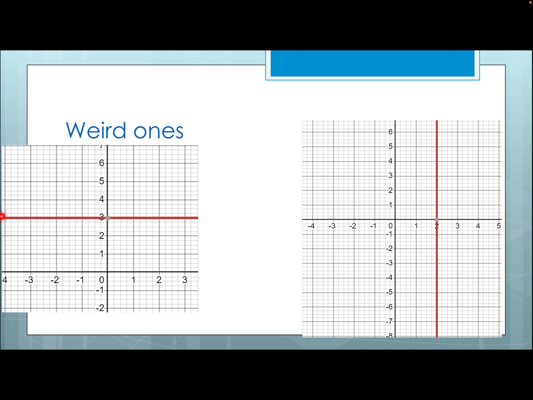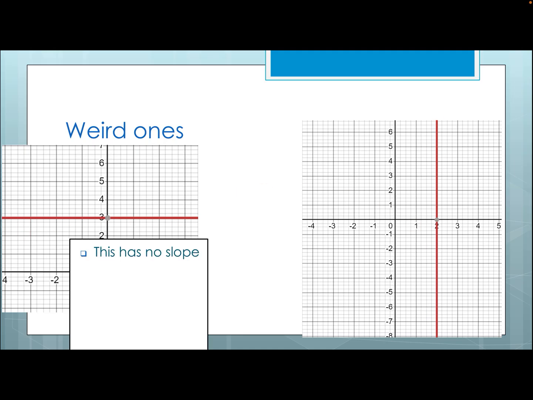Just a quick reminder then. If the line goes across, it doesn't have a slope. So effectively, that would be y equals 0x plus 3. And because 0x is just 0, all I get is y equals 3. And because this one is y equals 3, because it goes through y at 3, this one is x equals 2, because it goes through x at 2. And all of the coordinates for x are 2, right? Like this is 2, 2, this is 2, 4, this is 2, 6, 2, negative 4. All of the x coordinates are 2. So we say, okay, this one's x equals 2, and the other is y equals 3.